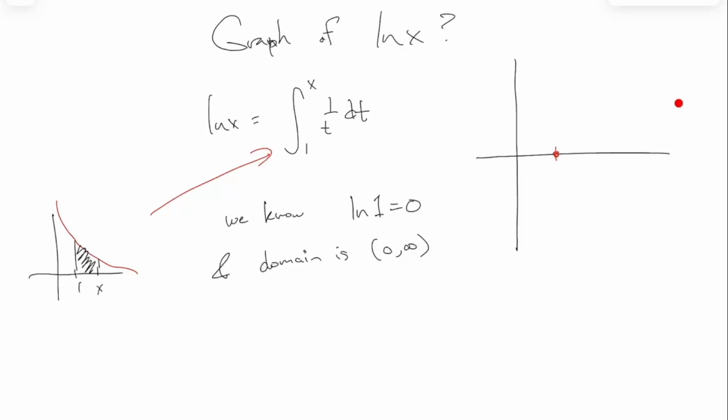And as I go to the right, does it stay positive or does it go back negative at some point? Positive. Stays positive. Yeah, why do you say that? The graph just goes up. You mean because you already know what the graph of ln x looks like? Yes. I would like you to pretend like you don't already know that. It is true, the graph continues to go up. How do you know the graph continues to go up here? It has to do with this as a definition. Just the area under the curve is increasing.